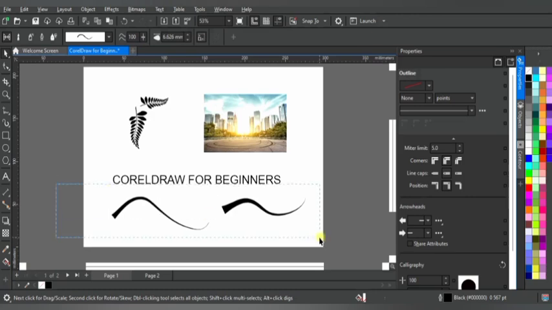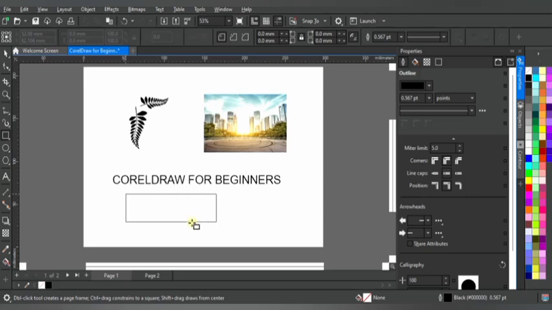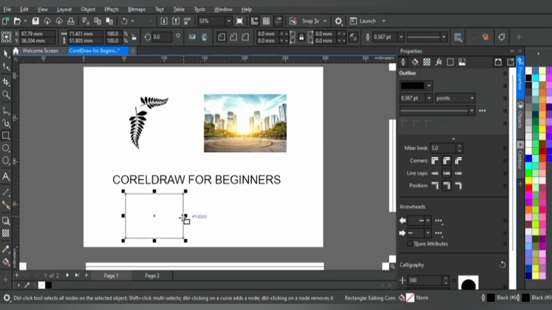Now, with your rectangle tool selected, you simply double click and drag to create any shape of rectangle you want to create, any size of rectangle you want to create. You can adjust the width by dragging this knot. Alright, you can increase the size by dragging this knot or coordinate.